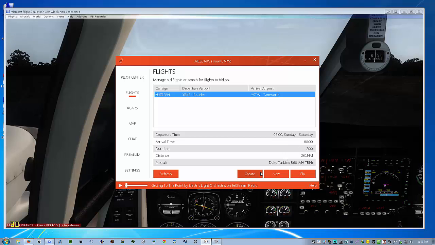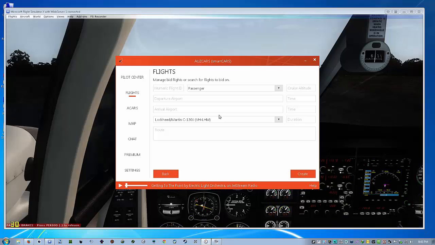Before we do that, we've got an option to create a charter flight, which will also save that flight on the server. I'll rephrase that, it will save the flight on the server in case you cancel everything out and come back to it tomorrow and you want to fly that flight.